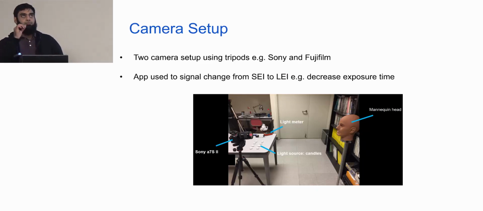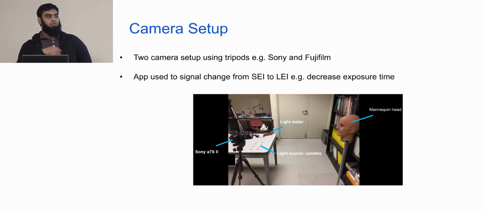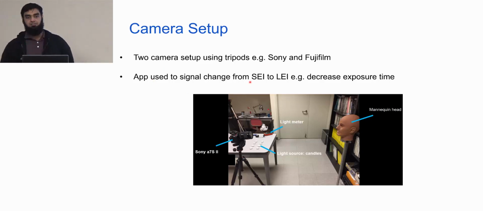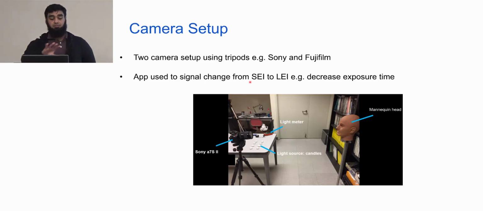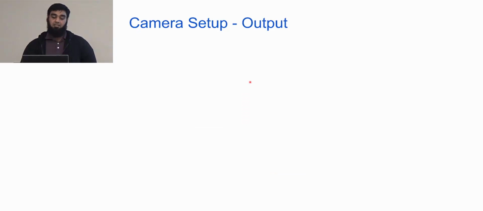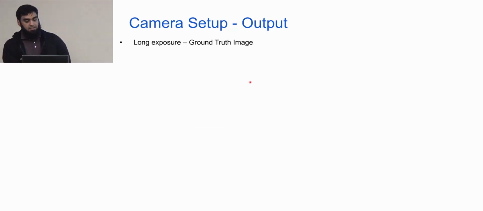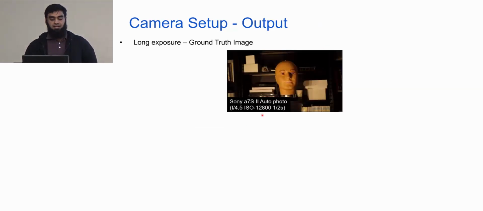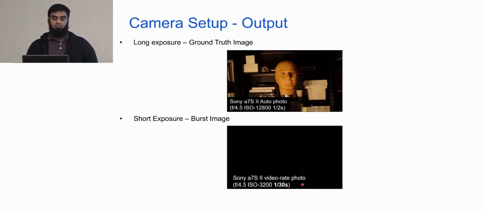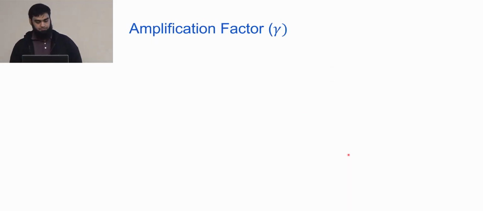First they try to capture the reference image. They give like 10 to 30 seconds of exposure time. And then they use an app to signal the change to the camera, because they don't want to touch the camera between taking consecutive images. So for 10 to 30 seconds, they take the reference image, and then they give it a signal, and then bursts are recorded. And the exposure time is changed, obviously. The long exposure image would look like this, as you can see from the previous slide. And that was for about 1/2 of a second, I believe. And the burst image would look something like this. That's for 1/30th of a second.